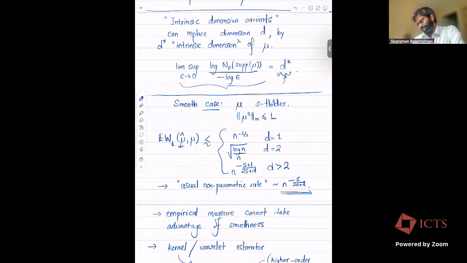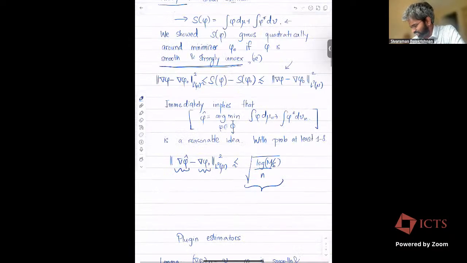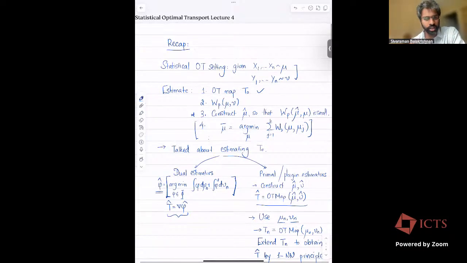The other is I talked mainly about statistical estimation. The other thing that statisticians often care about is inference. So what does inference mean? I don't just want to say here's the rate of convergence. I want to say what is the limiting distribution when you rescale it in the right way. And if you can figure out the limiting distribution, you can use it to construct confidence intervals. You can use it to do hypothesis tests and so on. And so one can ask things like, is there some scaling of the transport map such that when I rescale by that amount, this thing converges in distribution to something, and what is this distribution, and so on. So these are kind of inferential questions.